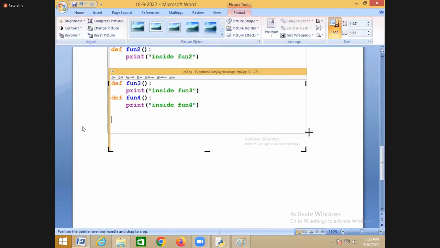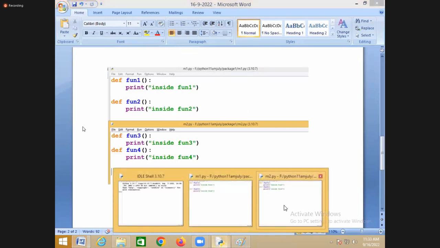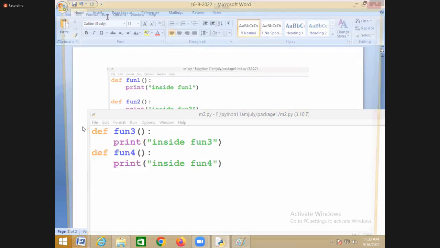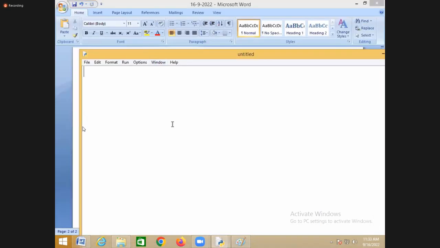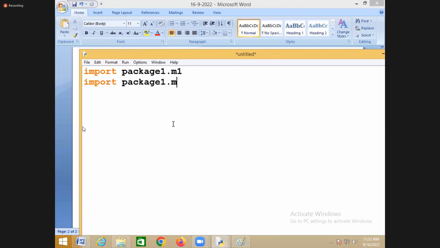After that, I want to use these two modules from package 1 in my application. Assume this is my application, and it wants to use module 1 and module 2, which are in package 1. Then I have to say import package 1 dot M1, and import package 1 dot M2. Both modules belong to the same package, package 1.